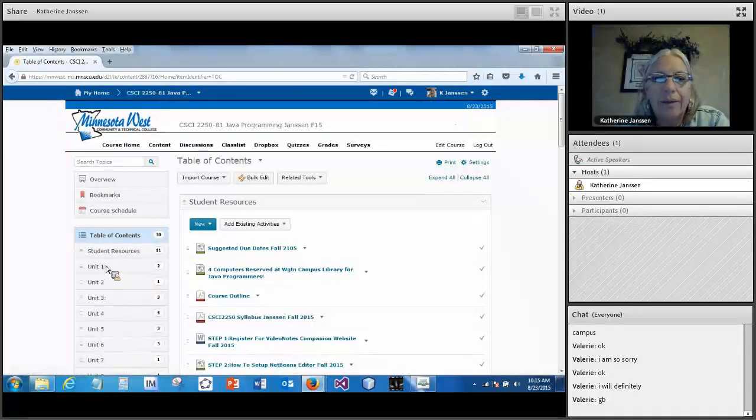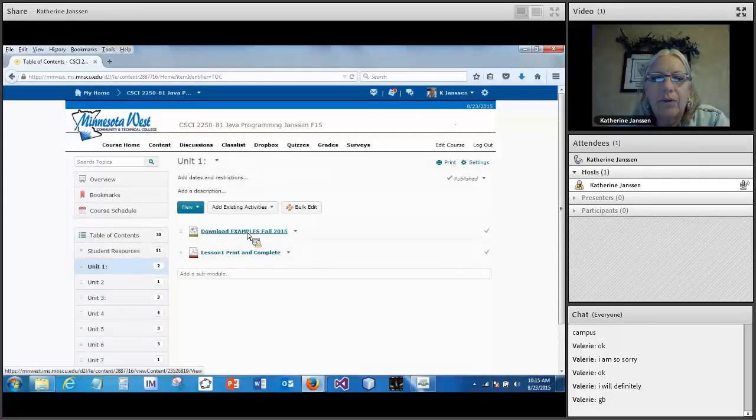And Unit 1, how to download the code examples that are discussed by the author in videos throughout the text. And just assigning Chapter 1, it's a read, do the exercises, fill in the blank, type true false at the end of the chapter, and upload to your Dropbox, and complete the chapter quiz, which is found at Quizzes from your D2L main menu.